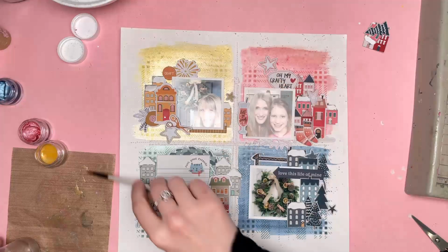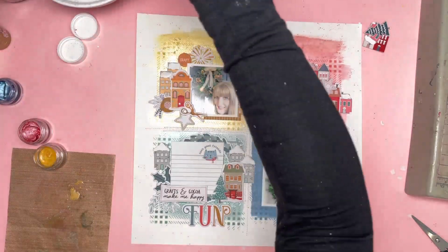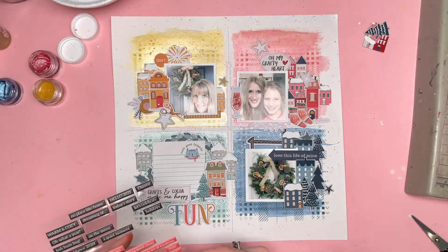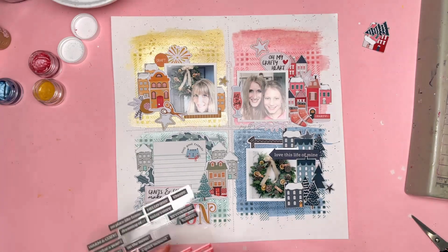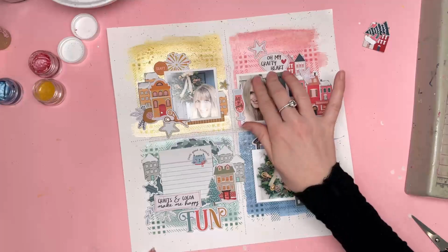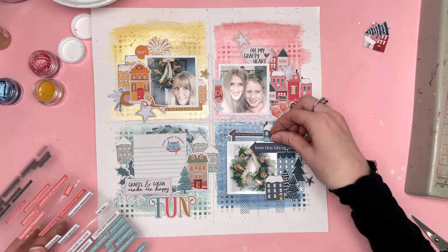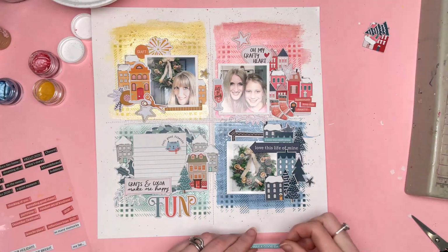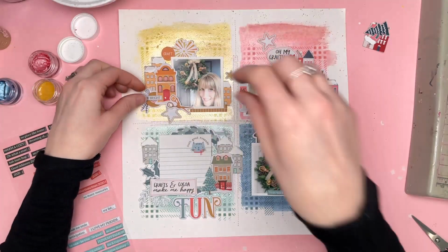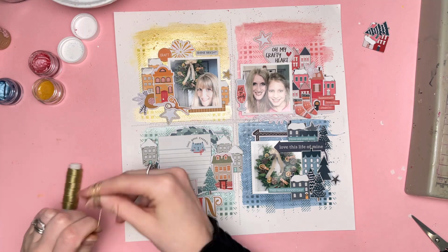I have to say, just extending those two areas to make them slightly bigger, to be honest, I've actually gone a bit too big now, but I don't extend the bottom ones as well, so that's good. Okay, just adding some label stickers over on the right hand side. Homemade, love this, and party. It wasn't much of a party, to be fair, but we did have a nice girly evening, so that was nice. Down the bottom I've just added I love my craft area, and this was a good day.